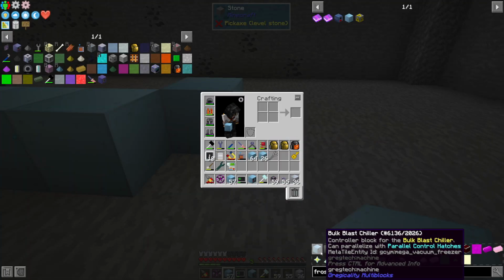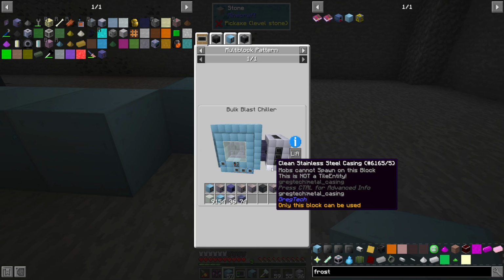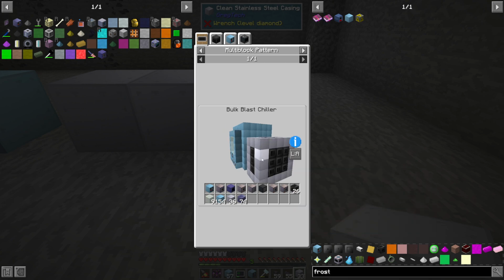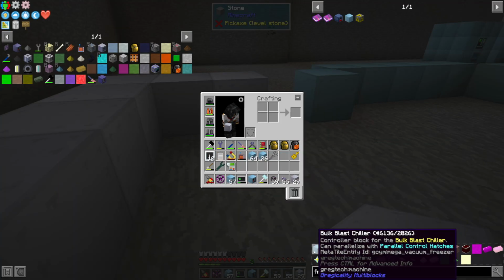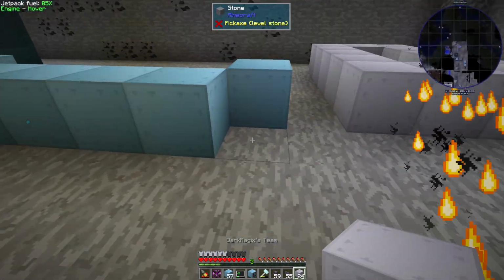And then clean stainless steel casings, 1, 2, 3. And then that's gonna be 5 down, 1, 2, 3, 4, 5. Pretty sure that was 3 wide. Yeah, something like that.